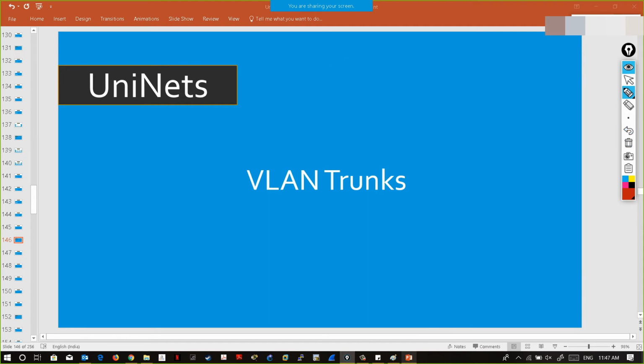But when my VLAN 10 data is coming, it sends the data that it belongs to VLAN 10, out through this port. But when this switch receives the data, how will it know that this data belongs to VLAN 10? How will it know? Because we have VLAN 10, VLAN 20, and VLAN 30, and we made this port part of multiple VLANs. How will it come to know? The MAC address? No.